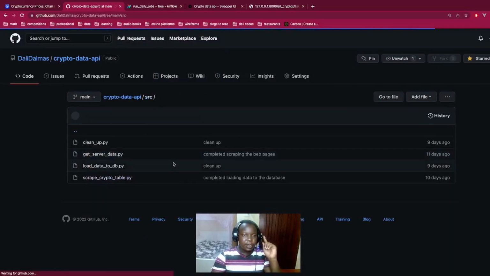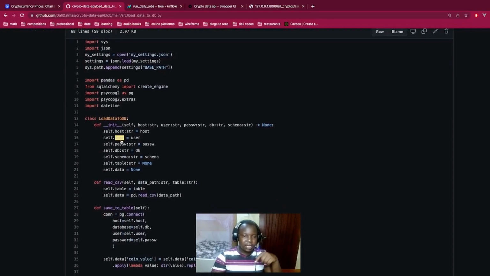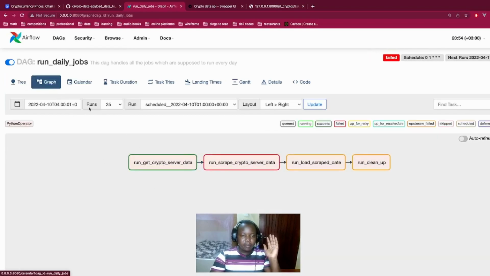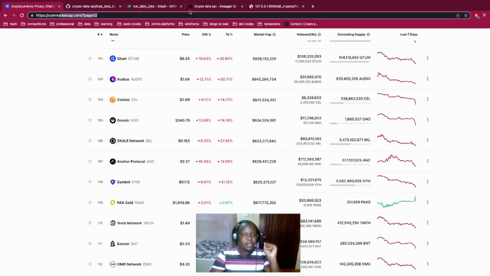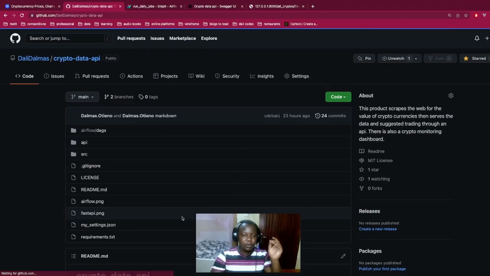Then the last thing that we're going to do is load the data into our database, and this is the class that loads the data into our database. So what Airflow majorly does is call the first class, run it, call the second class, run it, call the third class, run it, and if the first class fails, then the rest will not run. If the second class fails, then the rest will not run. And that is how I organized this project. So that is up to when we load.